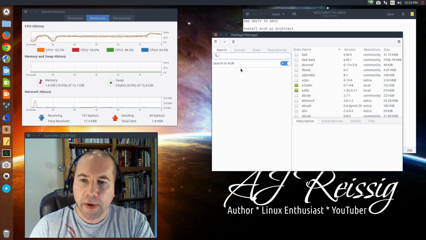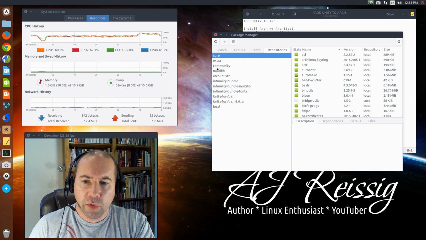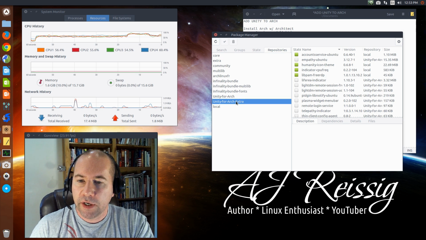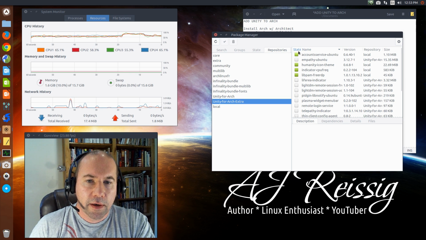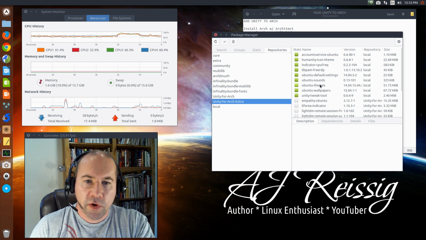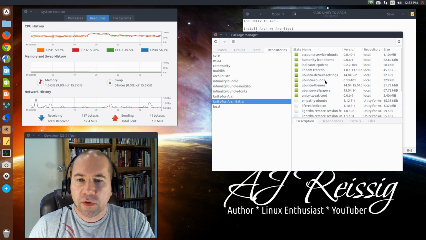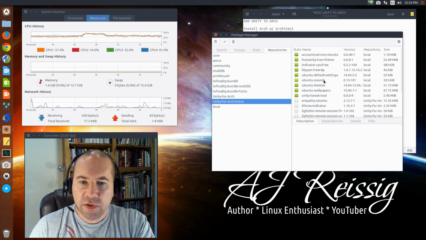And that might make life a little bit easier for you if you want to have a graphical environment for package installation. But the main reason I wanted to start it up, we can take a look at the repositories and look at what is in this Unity-for-Arch extras. And let me just show you what I installed myself. The Ubuntu account services, and then after that I installed this Ubuntu default settings, which basically installs the Ubuntu sounds, themes, wallpapers.